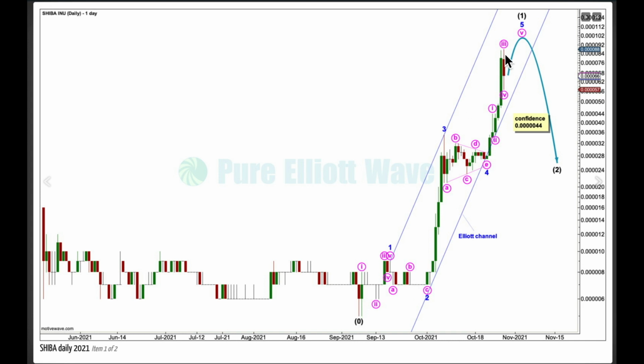From this low on up, we could have a 5-wave impulse complete here, or the final 5th wave could move a little bit higher. And I'm going to use an Elliott wave rule along with the channel to provide confidence points to tell us when we may have had a trend change. Here, from here to here, I can see a really pretty good looking 5-wave impulse. 1, 2, 3, 4, 5.